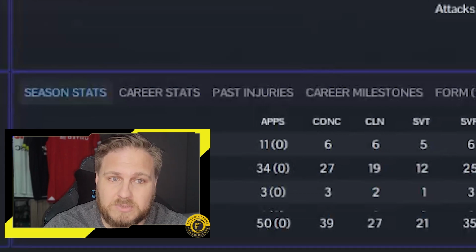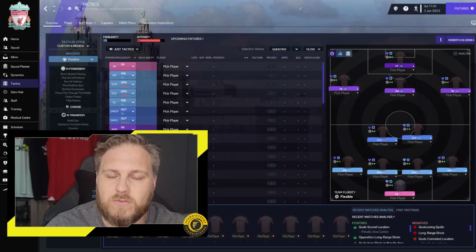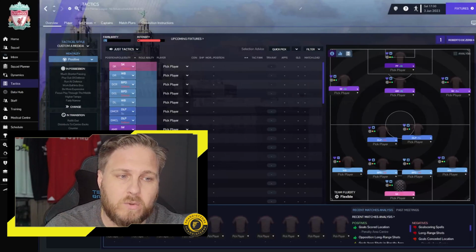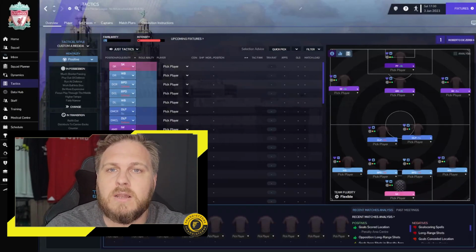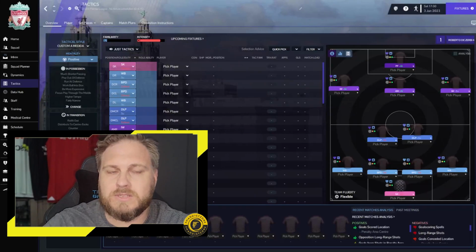That is absolutely sensational. Now then, before I go into who we're going to be rebuilding on this week's rebuild on Friday using this tactic, let's show you how it works. Now, it is a 4-2-3-1 with 2 holding midfielders. Pretty standard lineup when you look at it, and pretty standard formation. It really comes into its own on the team instructions.